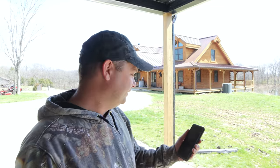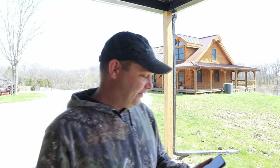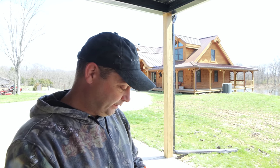Everything's all booted up and the Wi-Fi is all working. I'm standing underneath the porch of the pole barn and I've got five bars of five-gigahertz Wi-Fi out here. I'm pretty happy with that — the Wi-Fi goes outside the house pretty well. I may end up adding another extender here in the pole barn so it can extend all the way through. Let's pull up the speed app and do a speed test right here at the pole barn. We are going through an extender, so that's going to slow it down a little bit since it's going through one device and then to my device.